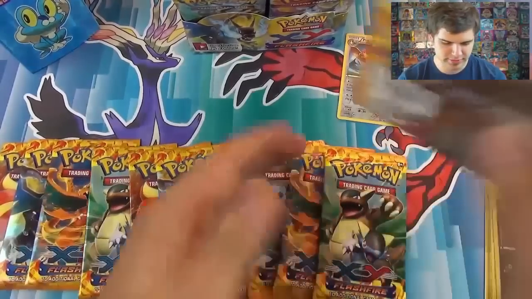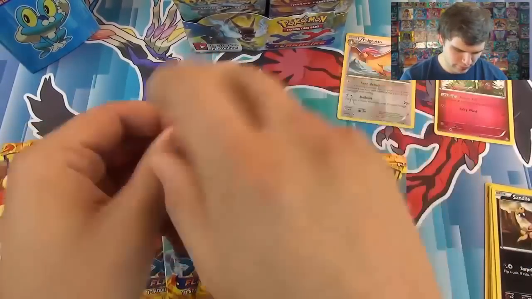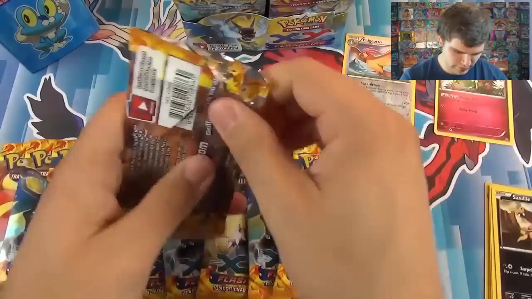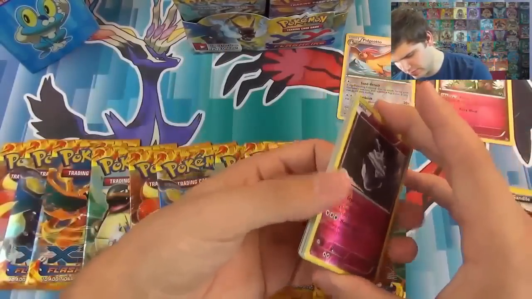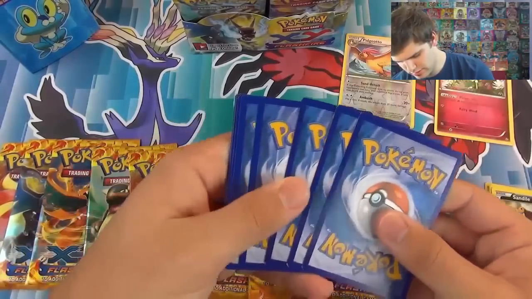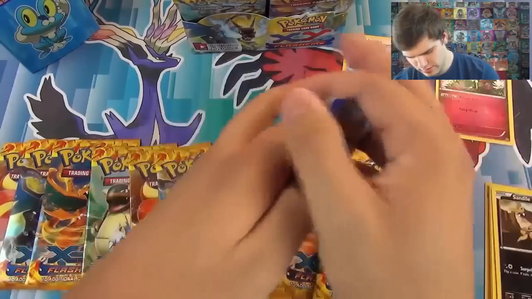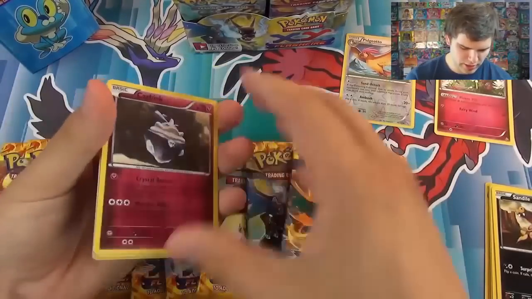All right, next pack. Okay. Why is the reverse foil in the front? That's weird. Wow, that is in the front, a reverse foil.